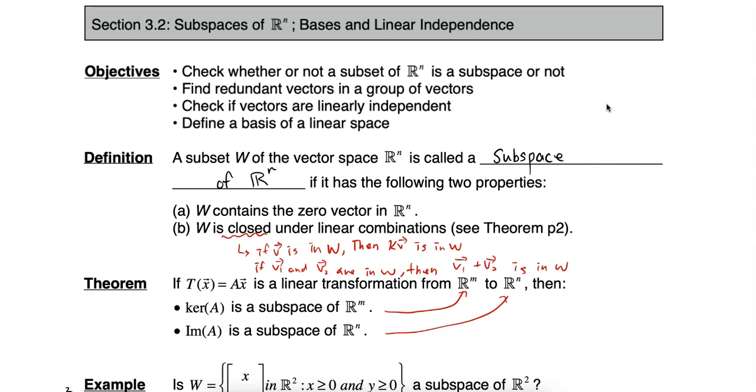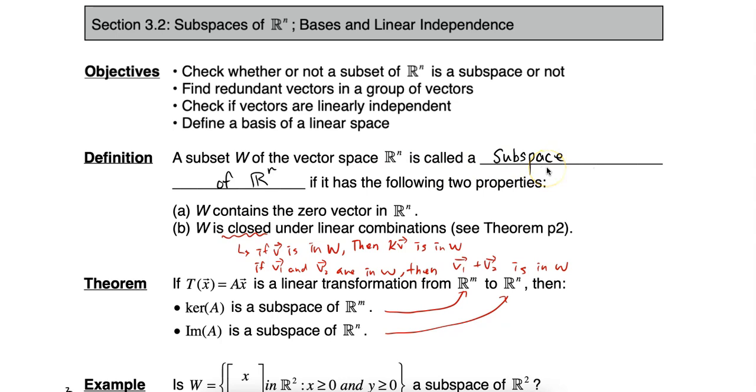following two properties happen. Before I read the two properties and talk about them, we may want to say what a subset is here, because we see that it's different from a subspace. So a subset is any group of objects that is smaller or equal to another group of objects. So if we look at all the vectors in Rn, a subset would just be a group of some of these vectors in Rn with no rule whatsoever, except that all the vectors here should also be vectors in Rn.